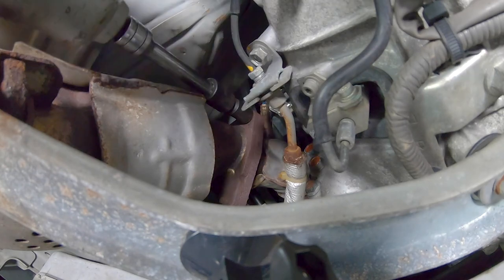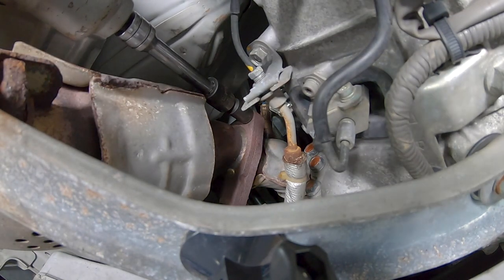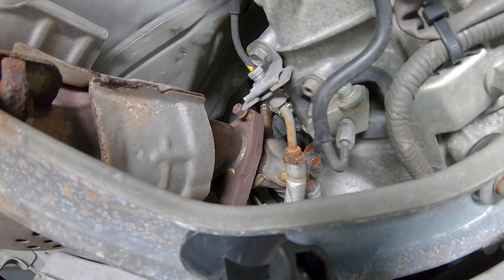All right, so now that we have this extension on, let's continue and loosen up that bolt right there, which is the top right bolt on the driver's side. 14 millimeter again, or still. All right, that one came off easily.